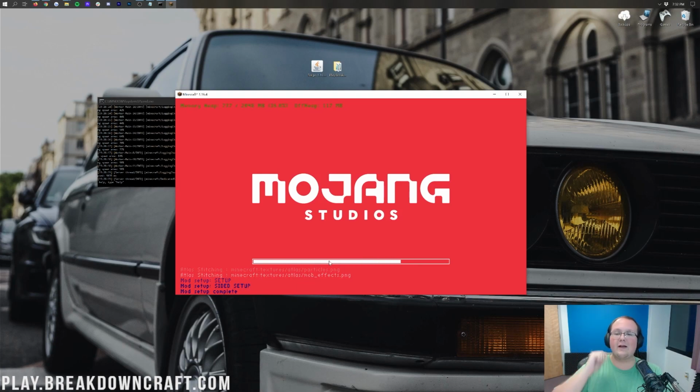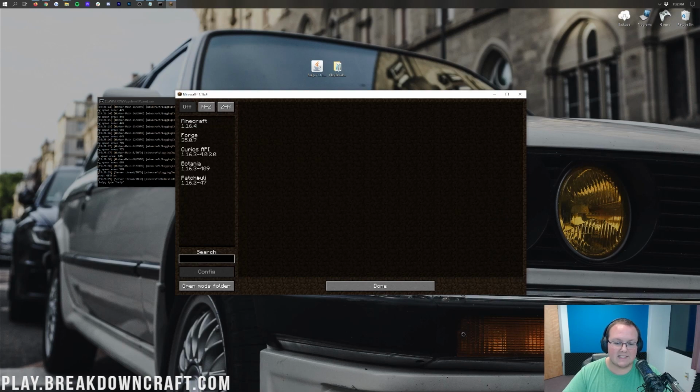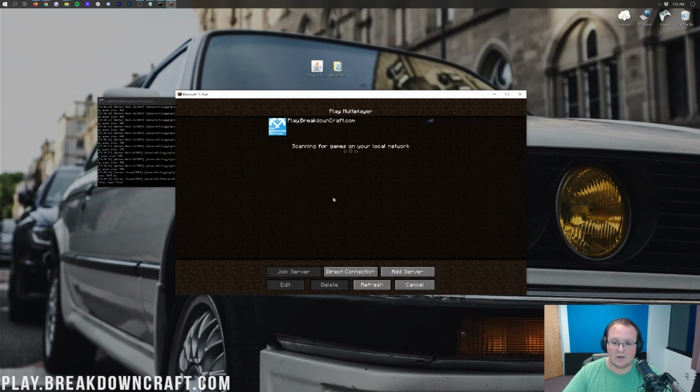I will meet you, though, on the Minecraft main menu. So here we are loading into the Minecraft main menu. If we click on the mods tab here, we'll be able to see Botania is what is installed. Let's go ahead and click on multiplayer.